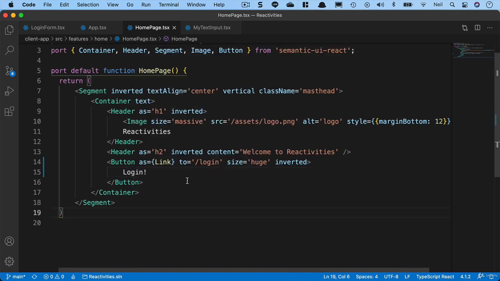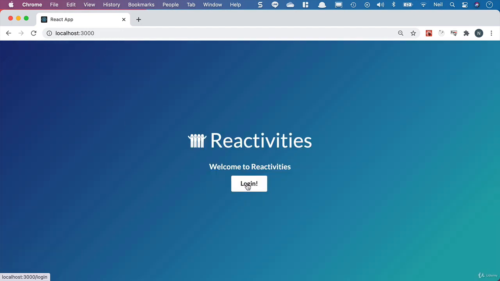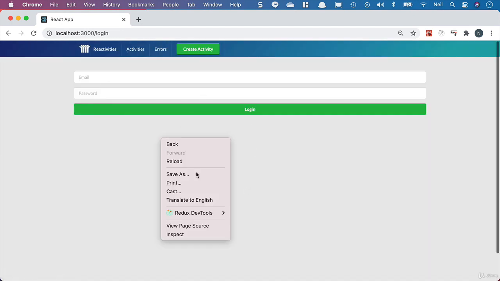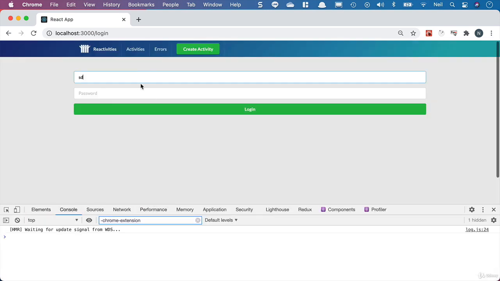And what we should be able to do, if we go across to our application and go to the home page, is see our login button and our login form. Like I say, don't worry how it looks at this moment in time. All we want to do here is just make sure that we can click the button and receive the properties that we input into the form. And now we have a login form. What we'll do next is we'll take a look at creating the interfaces for the user objects, both for the login and registration, and for the object that we're going to get back from the API as well.